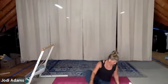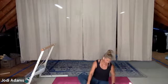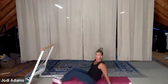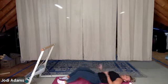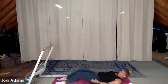I want to work a little bit more into, all right, good, into the hamstrings and glutes. So I want you to bring your legs, you're laying on your back. We're going to be doing a hamstring bridge. And sometimes we walk these up, but I want those legs almost looking like you're trying to lay them straight.